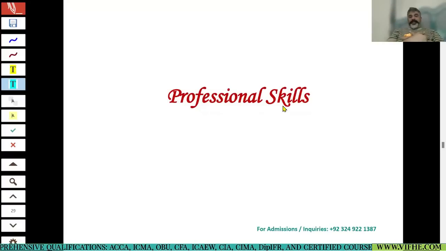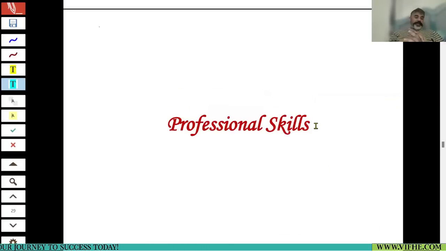20 marks out of 100. 20 marks. And what is the percentage weightage of this? Wow. 20% of your paper consists of professional skills. 20% is a lot. You can say a full 20 marks question is only professional skill, right? So you want to score high on this. If we score really well in professional skills, it will really increase our chances of passing the paper, because 20% of the paper is awesome. So you really have to master the professional skills, and when you are drafting, you have to focus on them so that you can score maximum marks for professional skills.